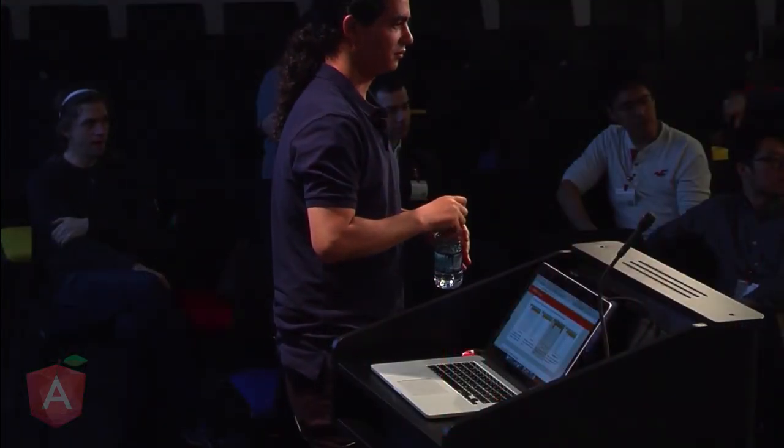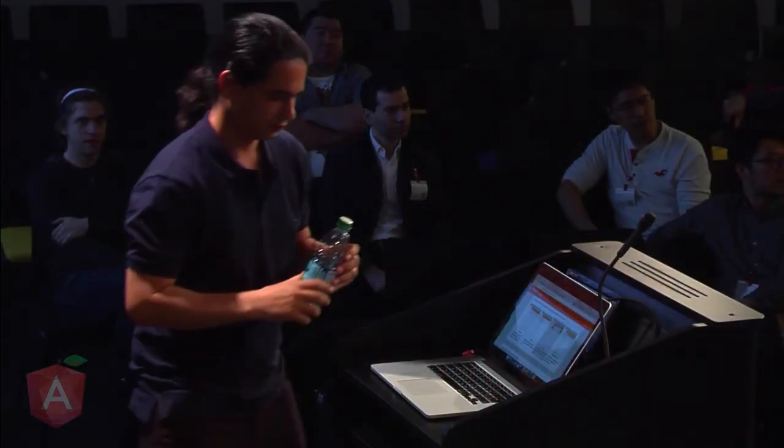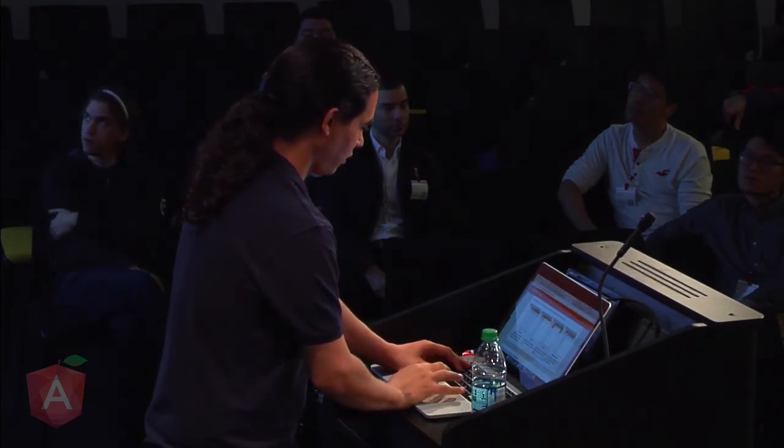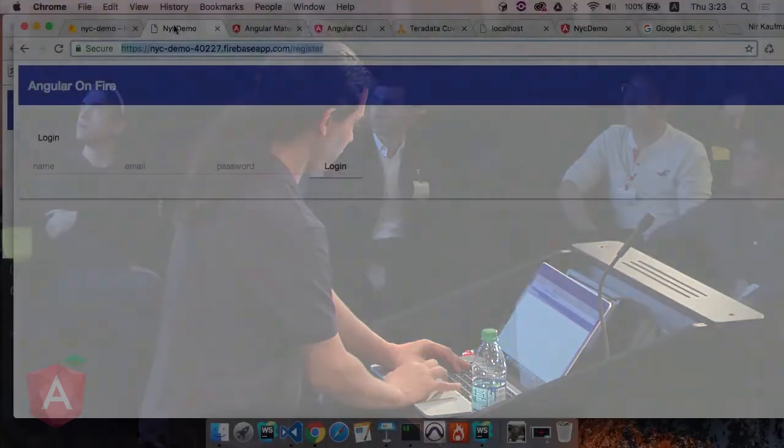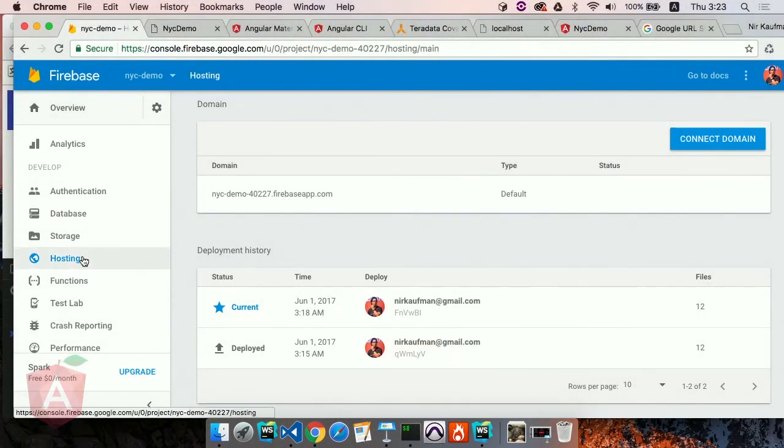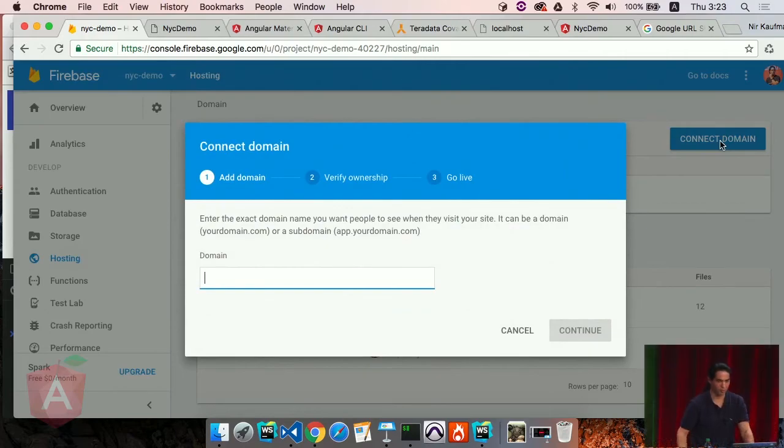All right? Go for it. Okay, Firebase hosting, great, I use it. The only question is, if I import my custom domain, how do I configure HTTPS on that? You've got it here in the console. Let's go to hosting. You're talking about this one? Yeah, connect the domain. I import my domain, but I can't seem to figure out how to configure the security certificate on it.